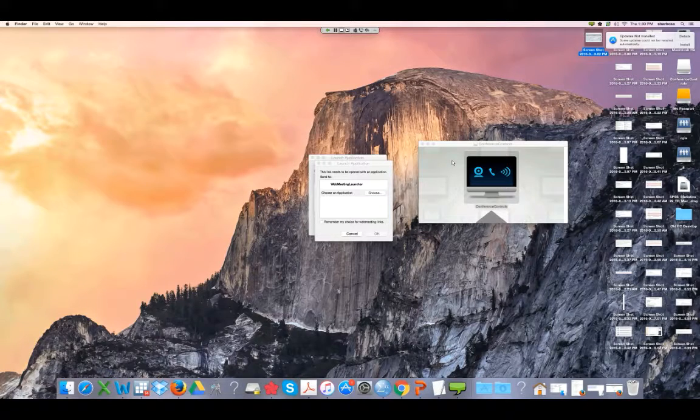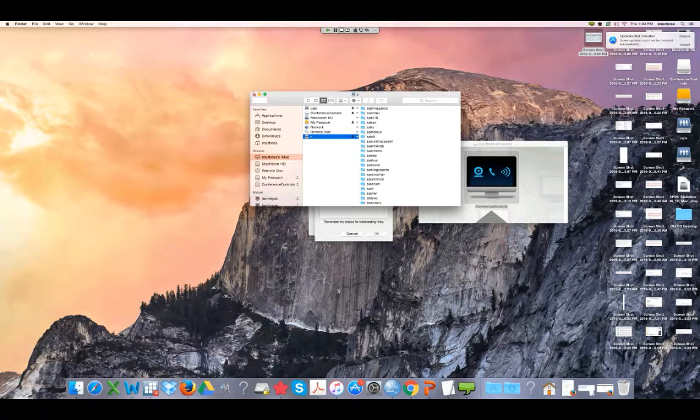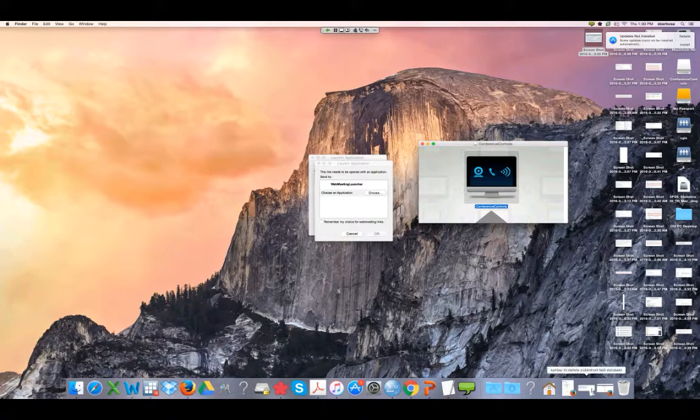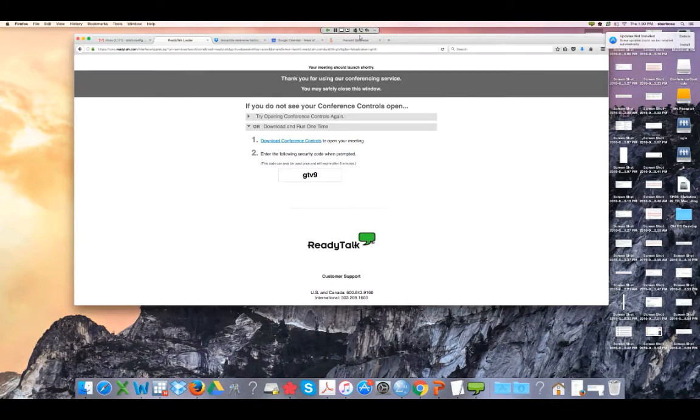Where did my Firefox screen go? I think it's theirs. It's not Chrome, though. I know. I'm trying to get my Firefox was open, and I can't get back on it. Nope. No, this one. Yeah. There we go.